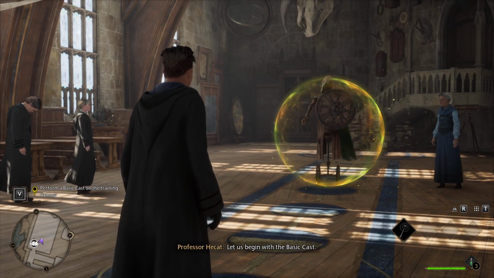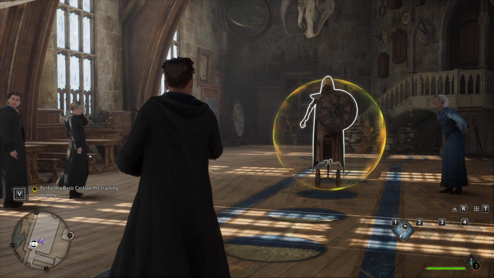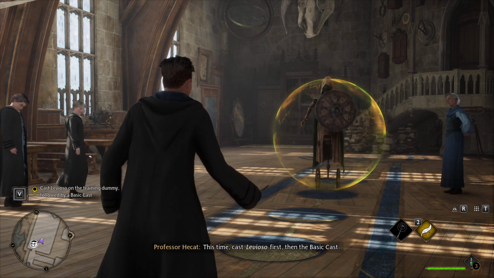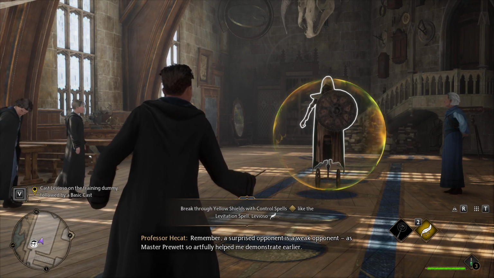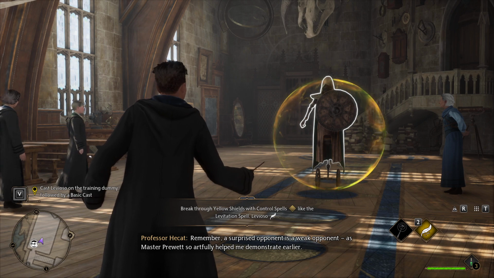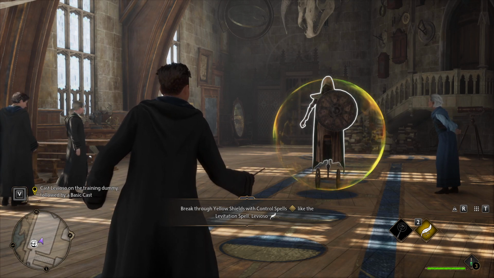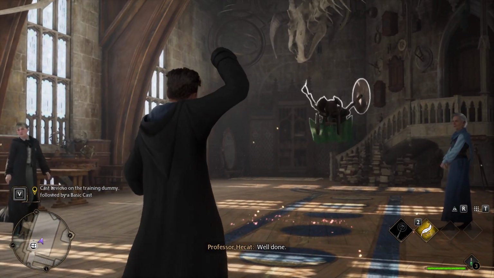Let us begin with a basic cast. See how the dummy deflected your cast? This time, cast Levioso first, then the basic cast. Remember, a surprised opponent is a weak opponent, as Master Pruitt so artfully helped me demonstrate earlier. Break through yellow shields with control spells, like the levitation spell, Levioso. Levioso. Good. Now, well done.